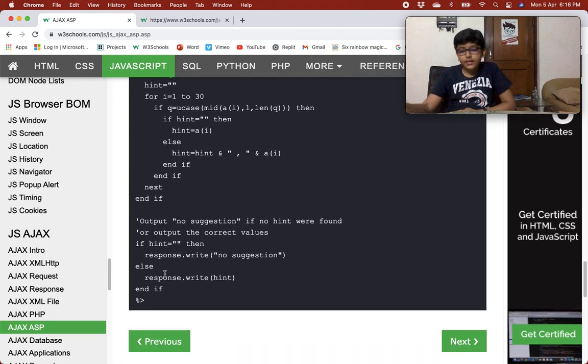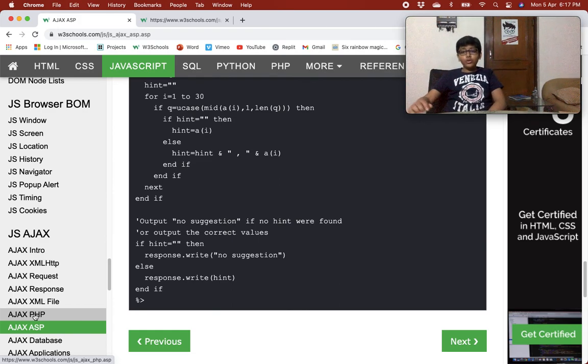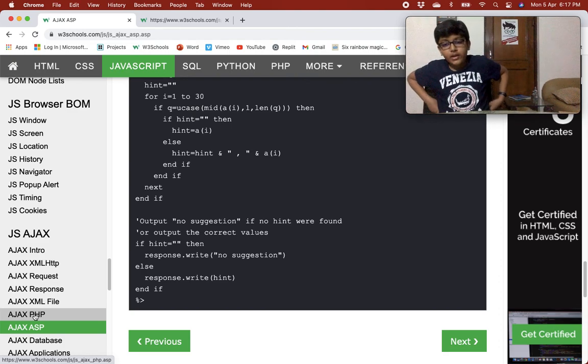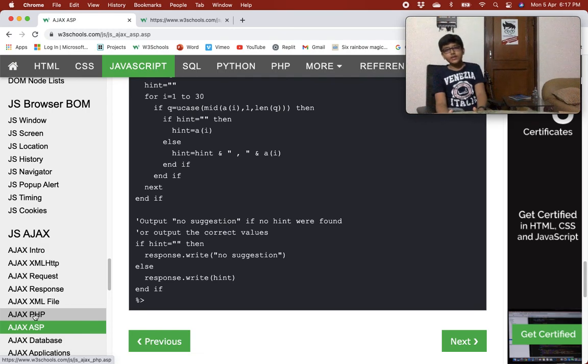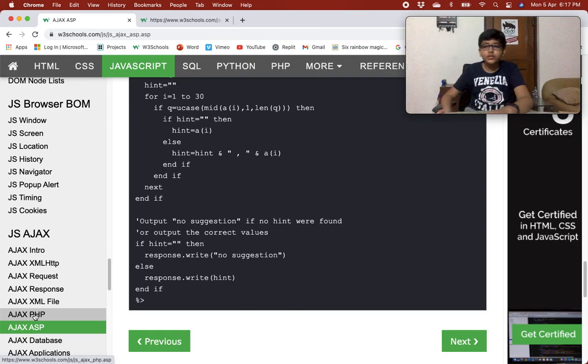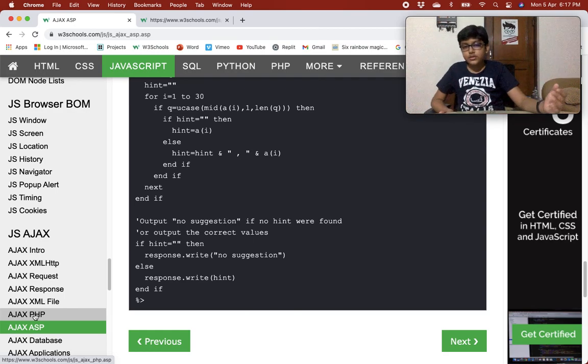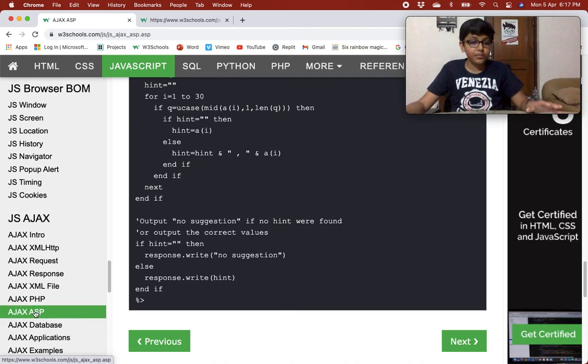So you see, ASP syntax is quite difficult but quite English-like. But PHP syntax is not quite as difficult but it is not English-like. So both are good in either way, and according to your preference you can choose which language you want. Okay, but these days, the best server-side scripting language people use is Python. Python as a server-side scripting language.